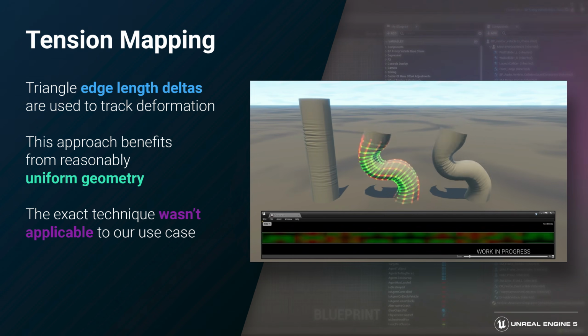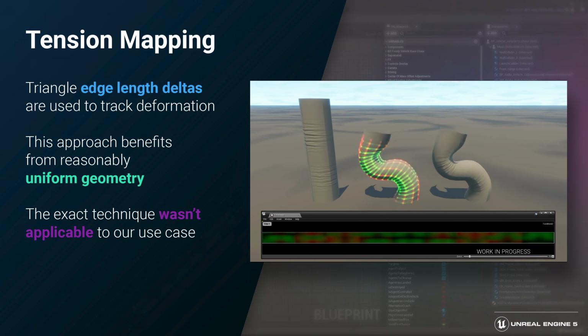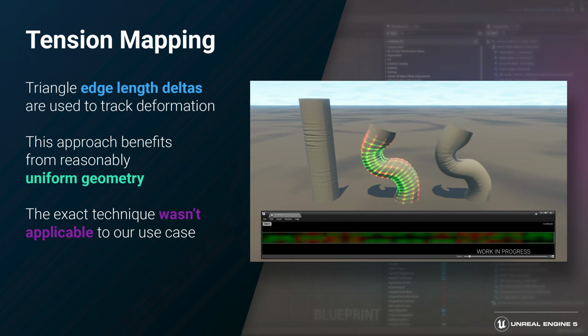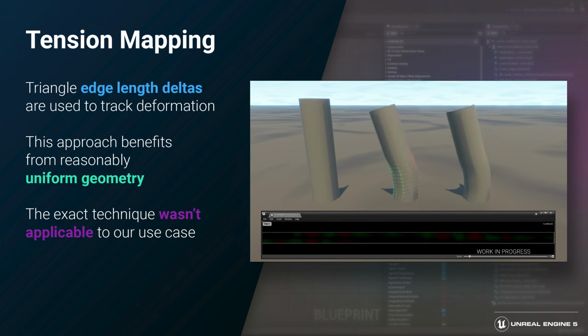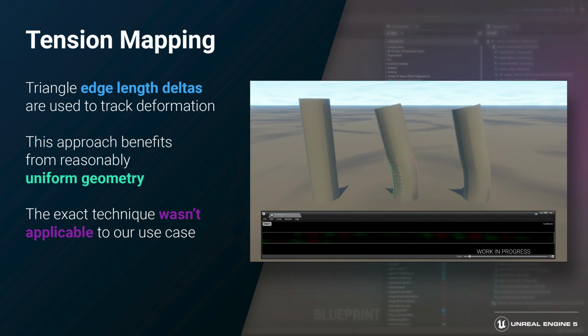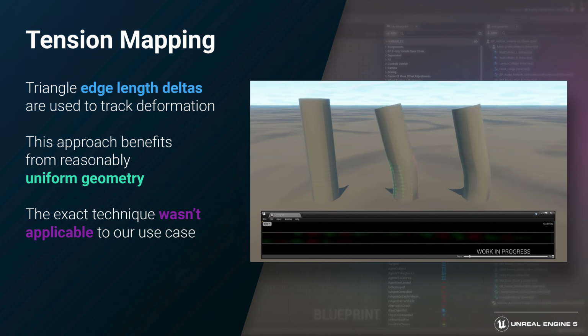We implemented tension mapping to add dents and scratches. Tension mapping is typically done by displaying the difference between an edge's at-rest length and its current deformed length. When shorter, it's compressed, and if it's longer, it's being stretched. This information is often used to dynamically layer in visual details where it matters most. Traditionally, one would rely on a regularly tessellated mesh to provide smooth results. That wasn't possible in this case, nor was rendering out a full resolution tension map. So we went down another route.